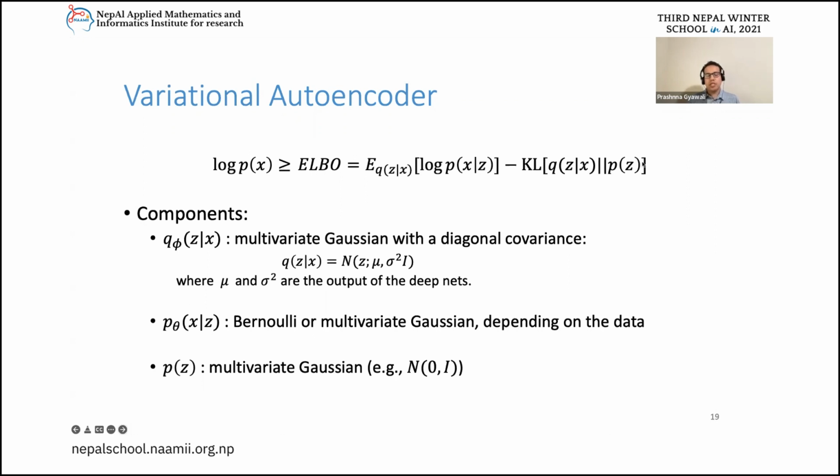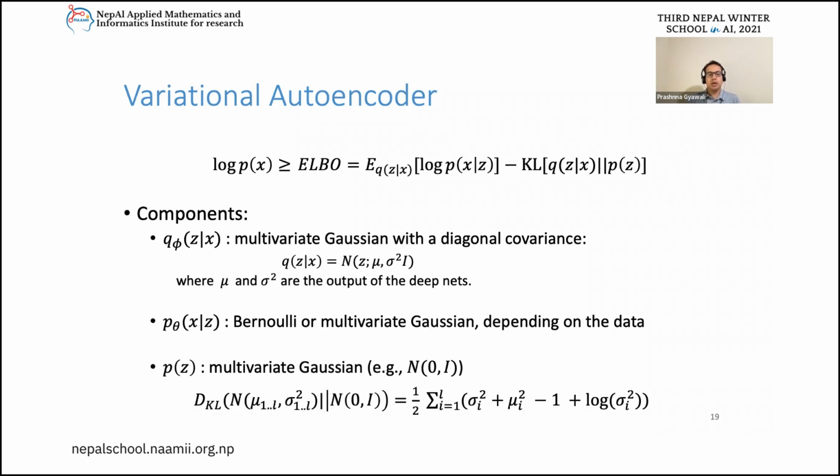And then for the p(z), which is the prior for our latent variables, we are using the multivariate Gaussian, the standard isotropic Gaussian, which has a mean of 0 and the covariance as an identity matrix. Now, the interesting thing about the use of an isotropic Gaussian as a prior is that the KL divergence, this term that we have here in our ELBO, between a multivariate Gaussian and an isotropic Gaussian becomes a very easy analytical solution. Here, as you can see, I am taking a KL between a Gaussian with parameters mu and sigma squared, and the isotropic Gaussian. The solution, as you can see, is very easy. If you think from an implementation point of view, you should be able to write the code pretty easily.